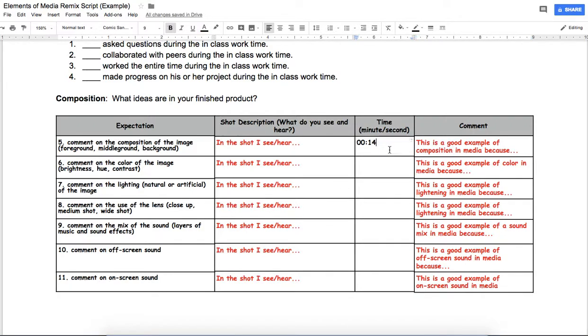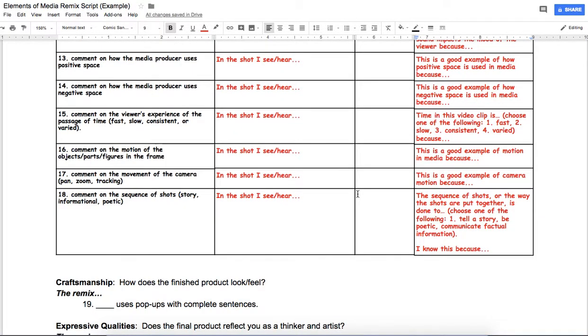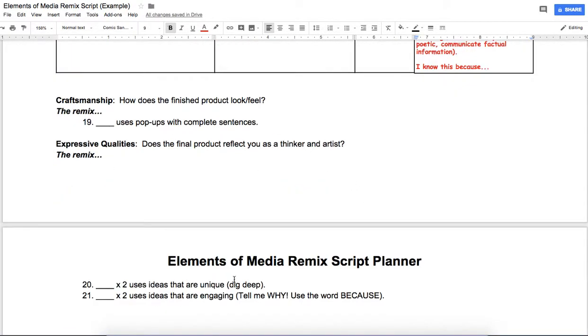And this is asking you just to describe what's going on in the clip. And in this particular one, I gave an example here, you're going to want to put the time stamp, or where this occurred, this particular shot that you stopped it on. And then over here, you're providing a description. And notice I've provided you with a starter prompt. You literally just have to get rid of the periods and finish it off. And then once you're all done with this, you're going to have a script for completing your screencast, which these expectations down here are more geared towards your screencast itself and how you analyze the elements of media.